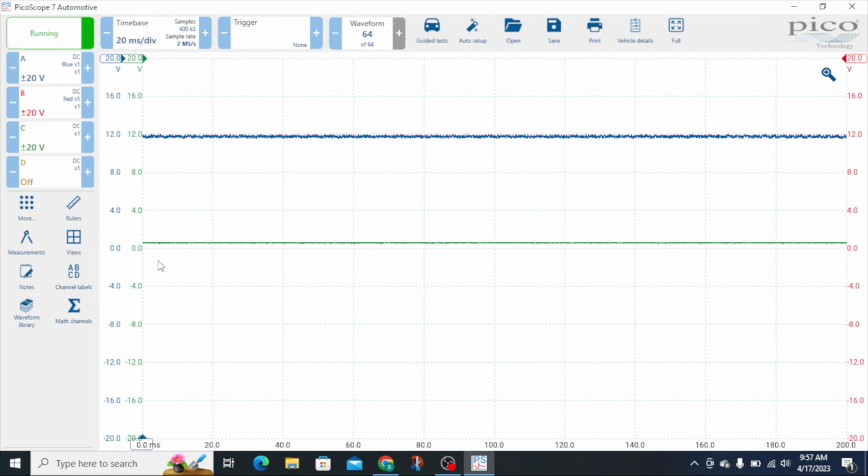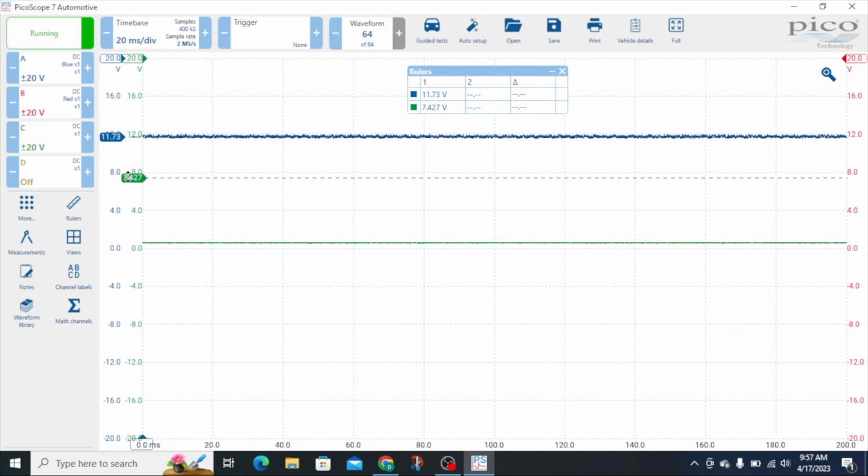Okay, so as you can see on the scope, our battery voltage, or our ignition voltage to the PCM right now is 11.7. Okay, and the attenuator voltage here is 650 millivolts.